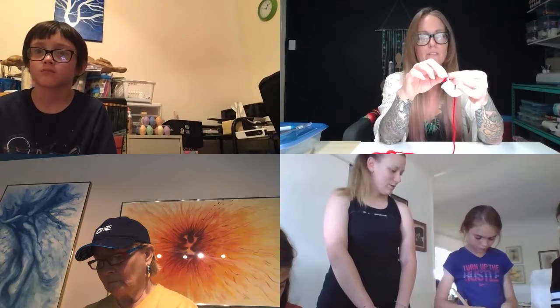Thumbs up, we're good. Okay, and so if you had a bead, this would make it really easy because you just tie the bead on the bottom. If you don't have a bead, you do the same thing, but you'll just have to do, you know, 4 or 5 knots to make a good knot so that it doesn't pull through. So there we go. And so then you have your little body for your jellyfish.